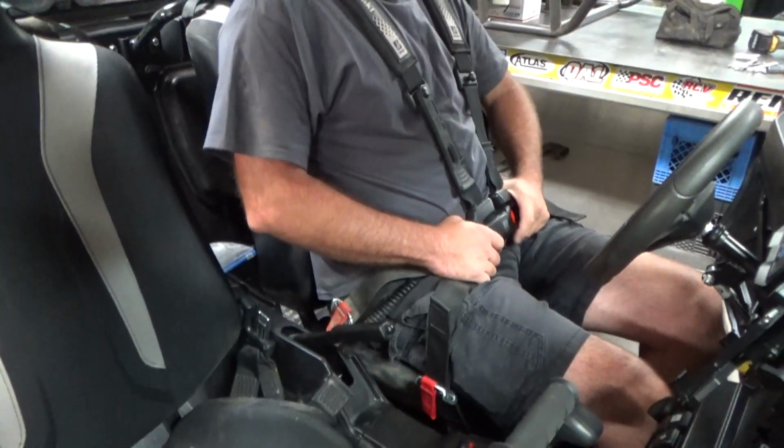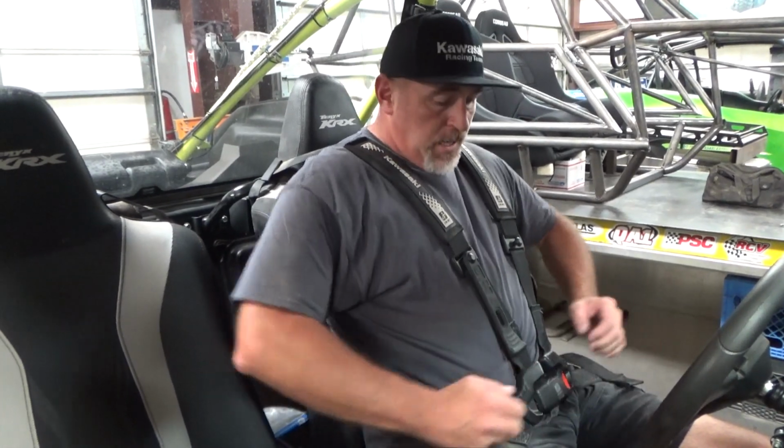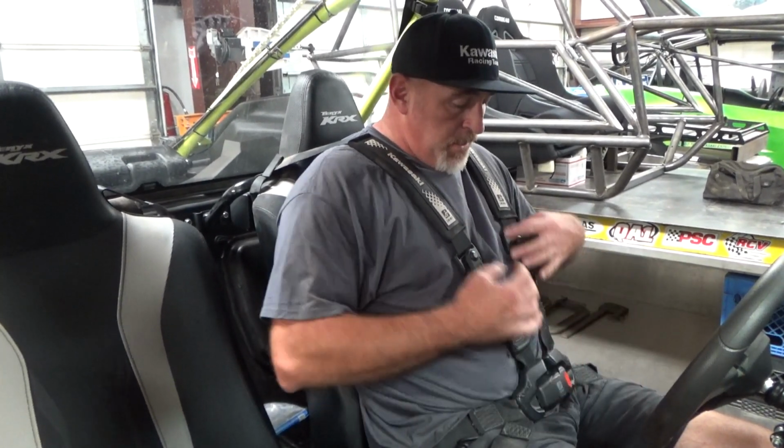Your seat belts are rated for 2 to 3 times your weight to get their certifications to even hold anything in the car. When you put your seat belt on, it automatically tightens up on you. If you're putting in aftermarket harnesses or even Click 6s, you're tightening your belt in to hold yourself into that seat. So once you've got your waistband tight, you never have to worry about it moving. So that's a big thing to keep in mind.